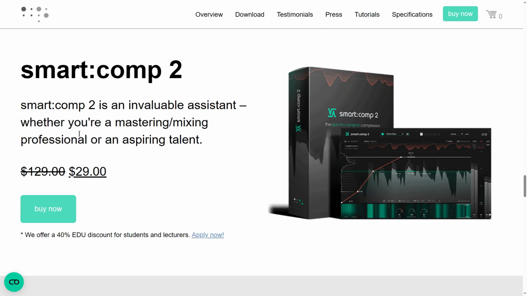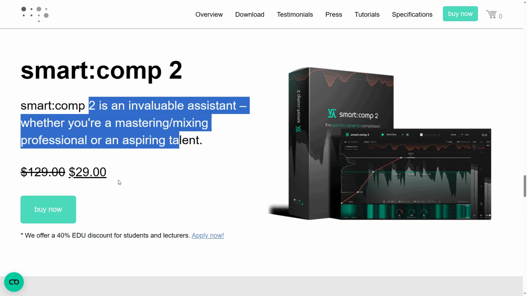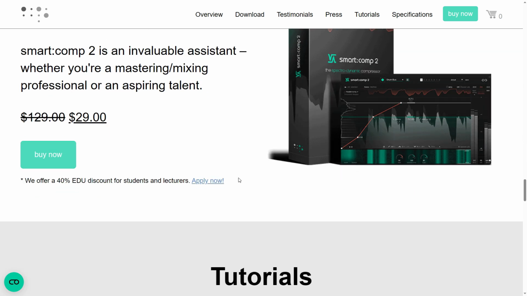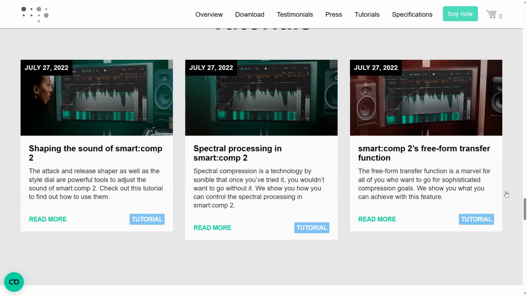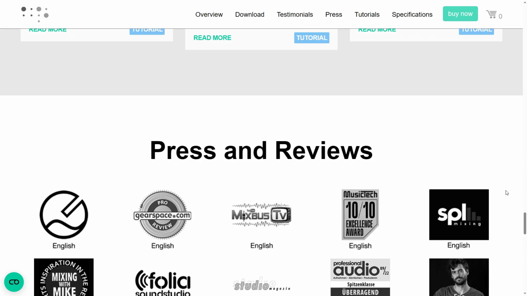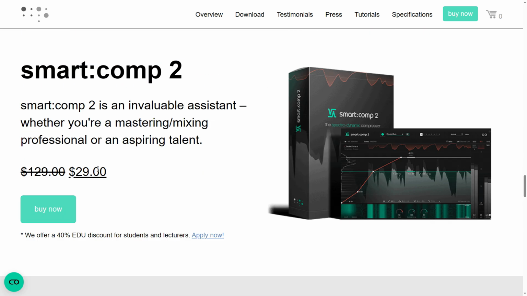Wow. I'm impressed. In fact, I think I might actually own Smart Comp 2. Like, I mean, I have the license. I know that. I'm pretty sure I bought this. Like, you know, it wasn't a not for resale license. I'll have to double check on that, but I think I did buy Smart Comp 2. Pretty sure I did. Anyway, yeah, go get this now if you don't already have it. Like, wow. Nice. All right, moving on.